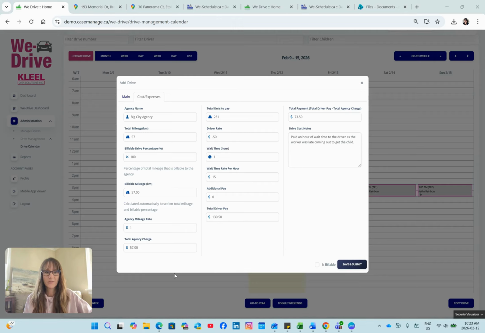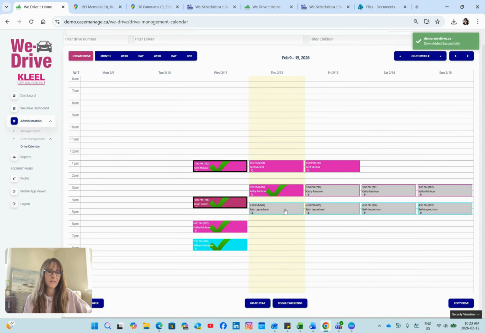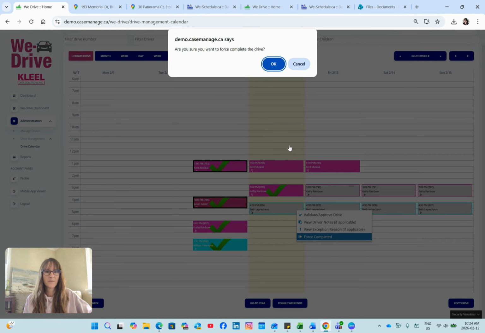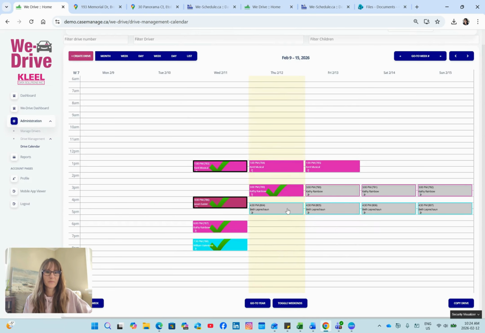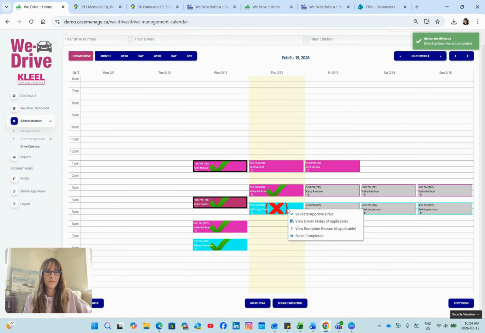And then you're going to click this is billable and then save and submit. And this is taking a little bit of time because I did a recurring drive so you can see that it recurred here. Now, the other part that you want to do, so once this drive has happened, okay, when the X is through, that means the drive has been completed by the driver.